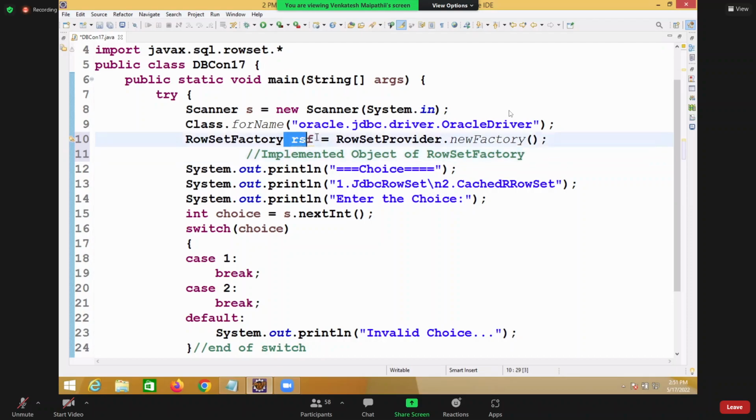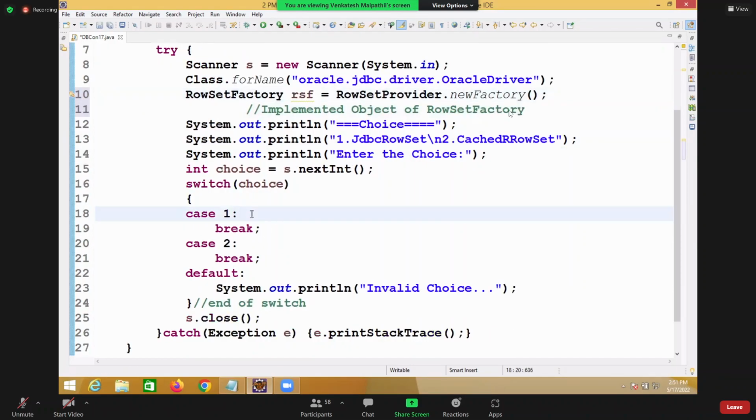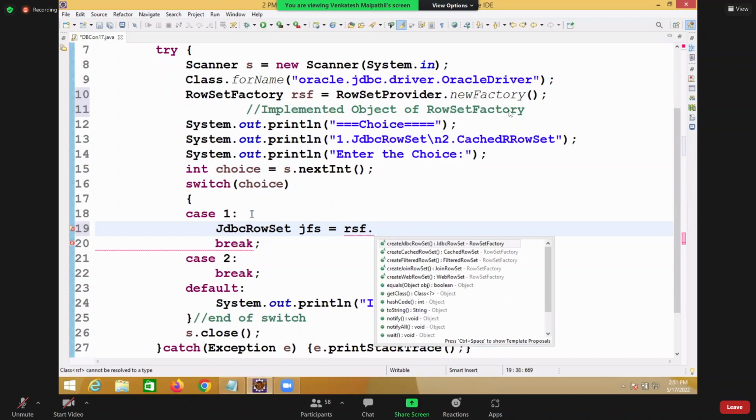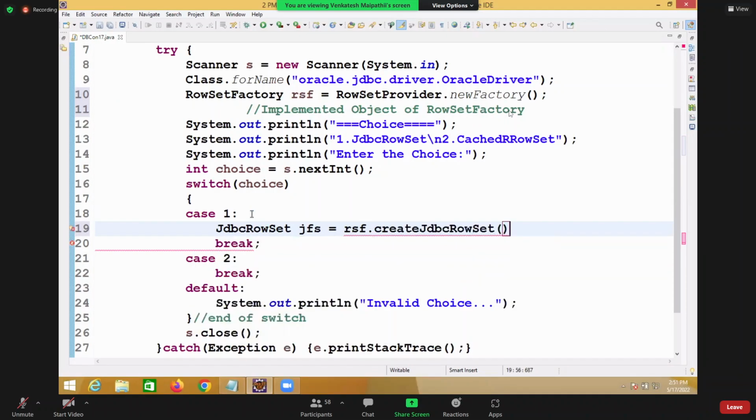Now once the object has come, you can create an object for JDBC RowSet. JRS is equal to rsf.createJdbcRowSet.